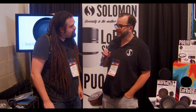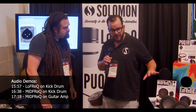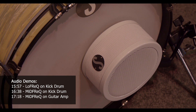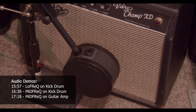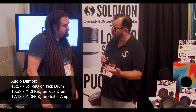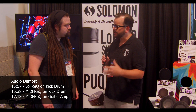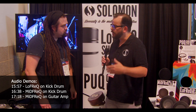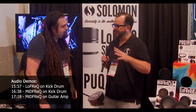Solomon Design is known for the Low Freak — their take on the sub mic, a re-engineering of the understood idea behind the sub mic. Older versions were a bit heavy; the Low Freak is half the weight of other sub kick options, and the pad is already built in. It's a plug-and-play version that's true to the source. Whatever is happening in the room, that's what they're trying to translate to the recording or to front of house.